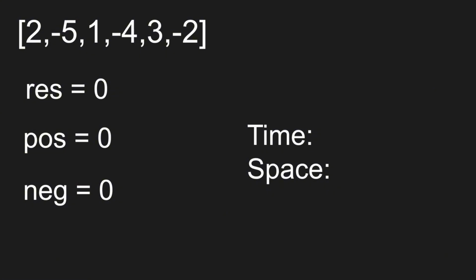So now that we have seen some examples, let's get to how we can solve this problem. How we can solve this problem is we will loop through this list and we will have a positive variable and a negative variable to keep track of the most positive subarray at each iteration and the most negative subarray at each iteration. So how can we do that? Well, let's break it down.